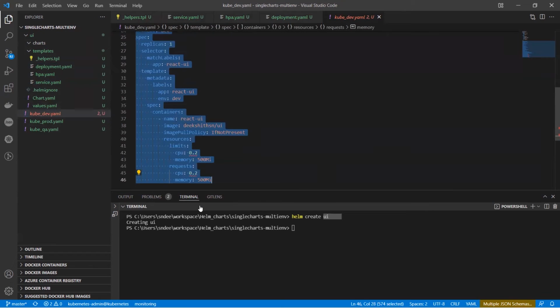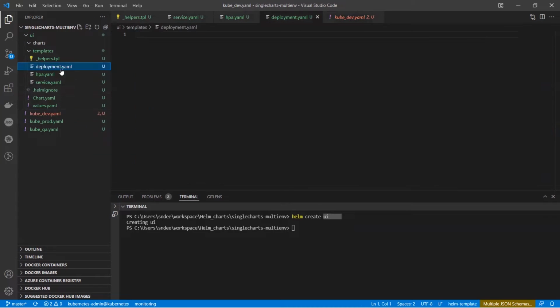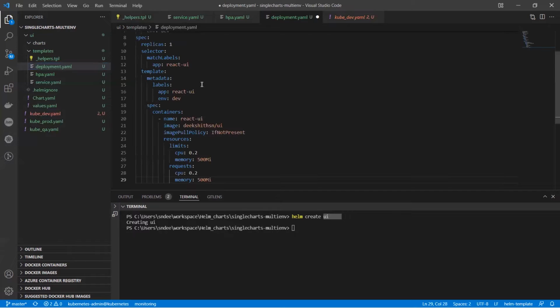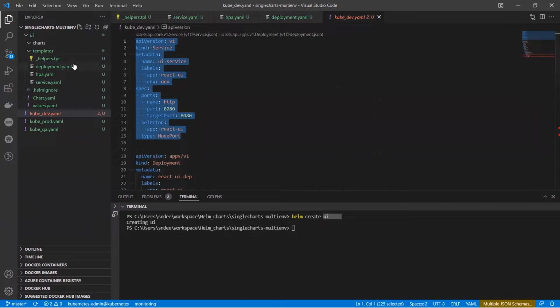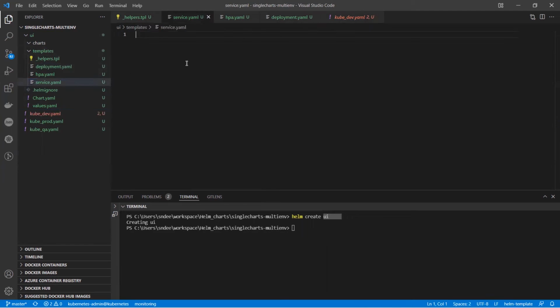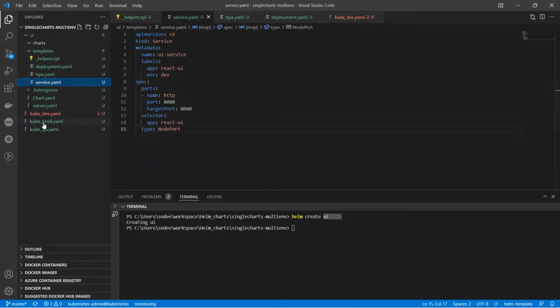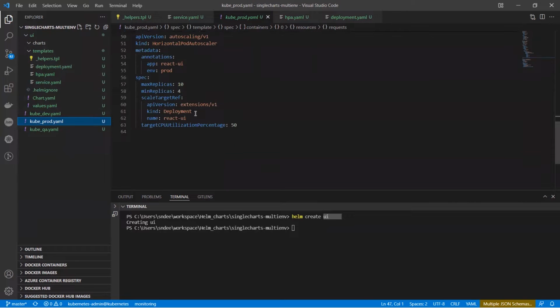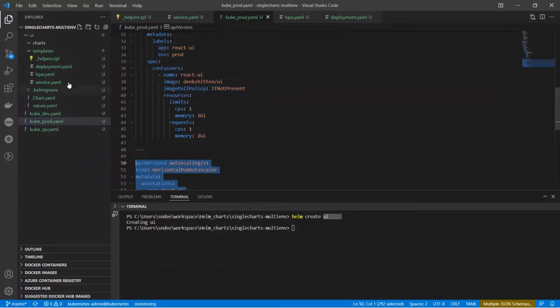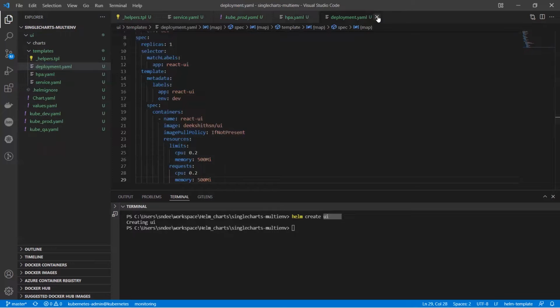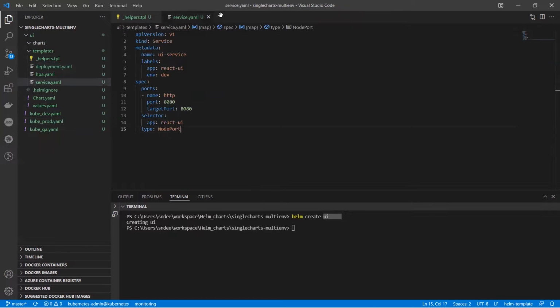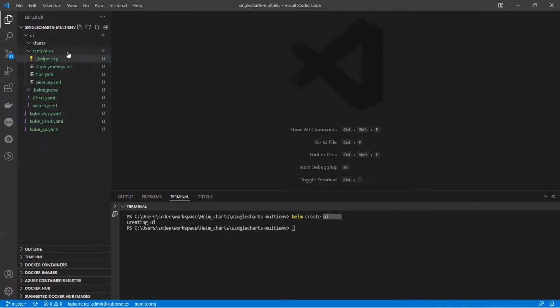Now let's take the deployment file from our Kubernetes manifest files. We will templatize this one. First, let me take it into deployment.yml, and then also service.yml. So I'm going to take the service definition and put it into the service.yml. And also HPA, let me go into the prod folder and take this HPA definition and put it under HPA. Okay, so now whatever manifest files we want for our application have been created under the templates directory.